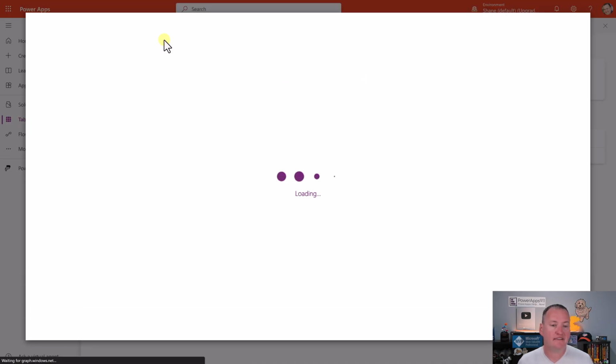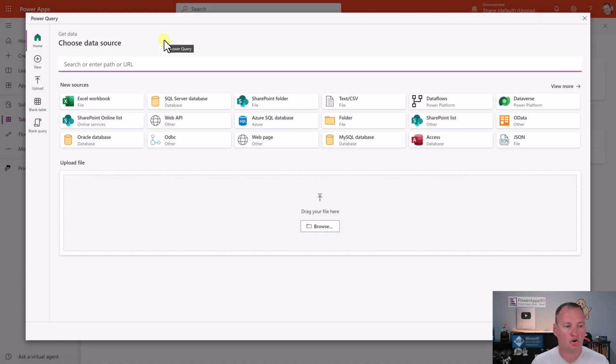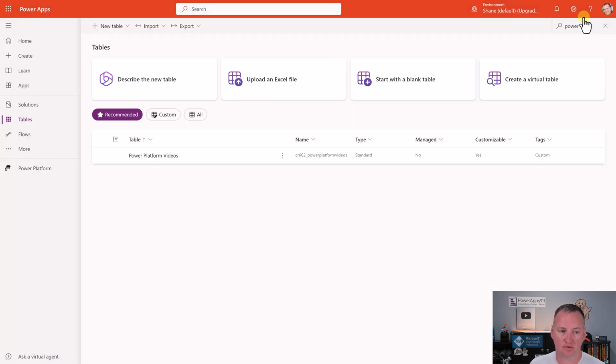Import data, this is the old data flow experience, right? This is going to open up Power Query. And so now you can tell it, hey, I want to go use an Access database or some OData or all these crazy things, right? So Power Query, where you can connect to a data source, pull it in, transform the data to create yourself a table. So that is there. We're not going to go through that. That is also something, I don't want to say it's over my head, but it's not something I do a lot of. But there's a lot of options here if you are trying to pull in other data sources.